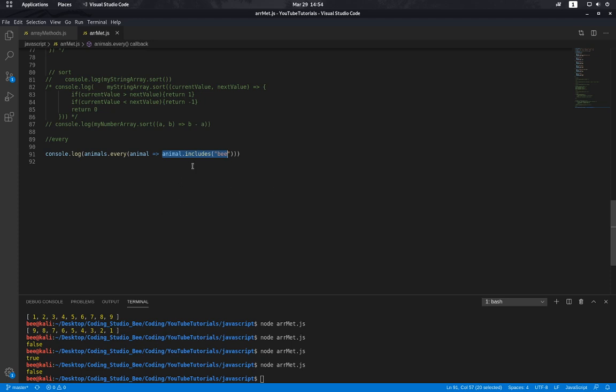Now, if we want to see if some have it, it doesn't have to be every element to have b in it, only some. We have actually another array method that's called some. I'm actually just going to copy this. And that's the next one, some. And we are going to just replace this with some.